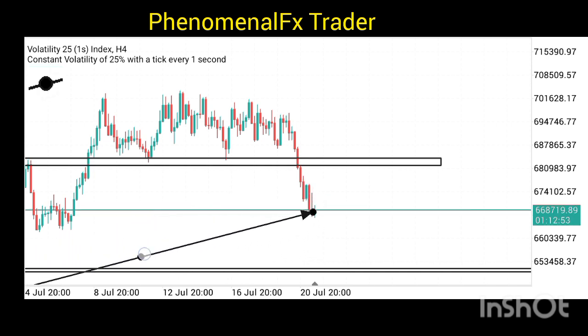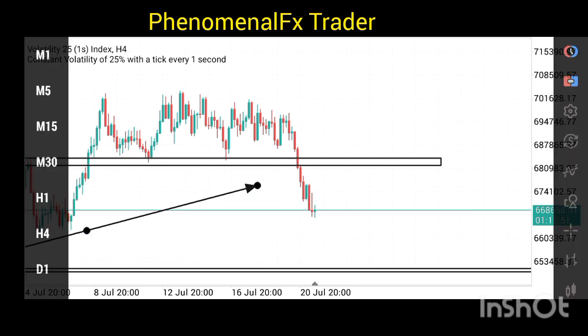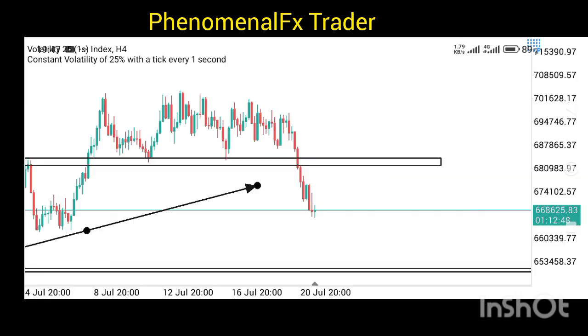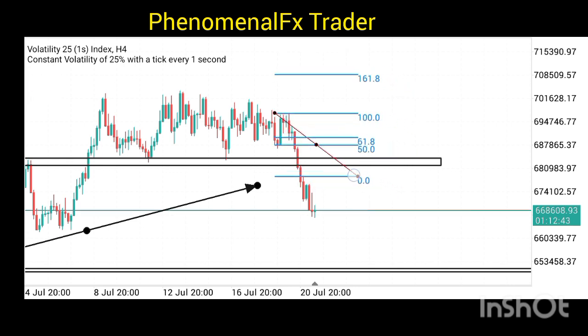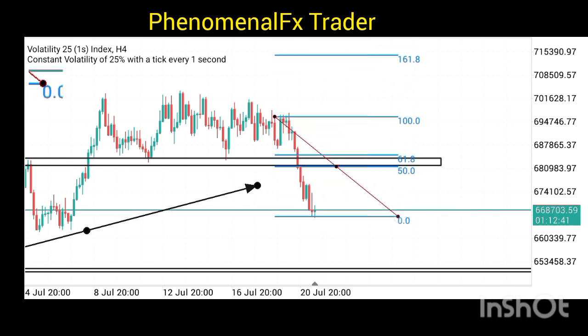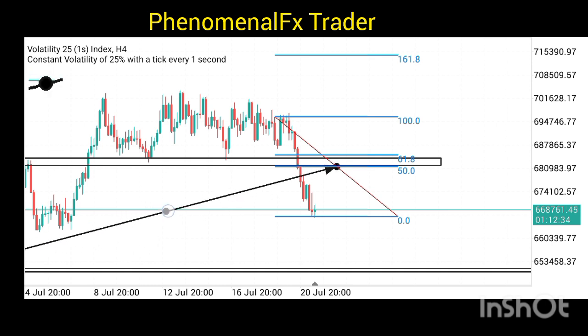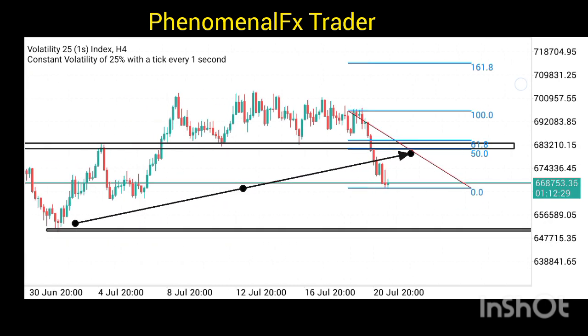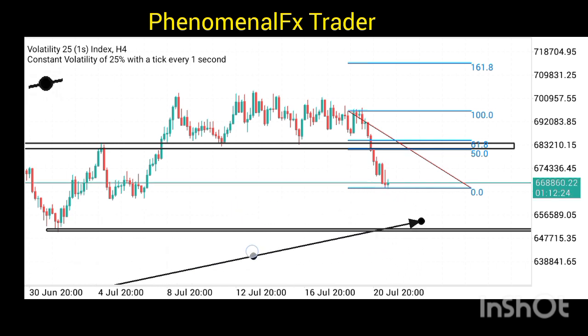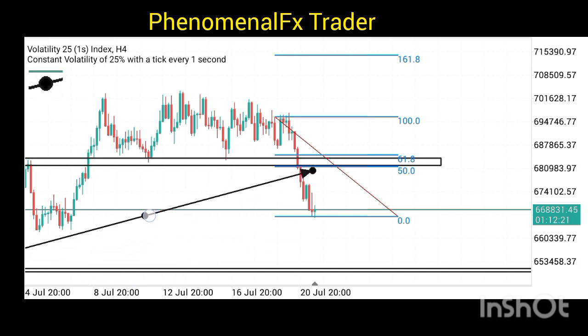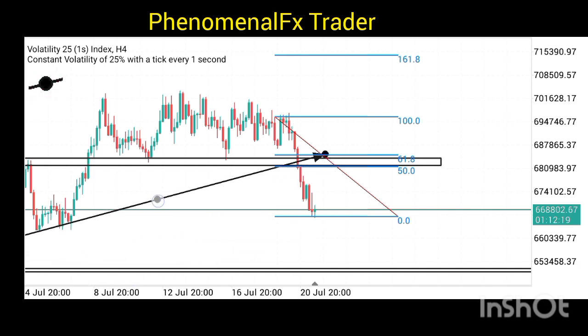If the market is actually going to buy from here, then all you have to do is bring out your Fibonacci tool, come from the recent high, take it to this low and see where it falls. If it falls within the golden zone, which is the 61.8% and the 50% of the Fibonacci retracement tool, there's a very high chance the market, on buying to this level, will be selling very nicely, and it will possibly go below this low till it gets down here. So all you have to do is wait for the market to do that. On getting here, look for some confirmations, then you take the trade.